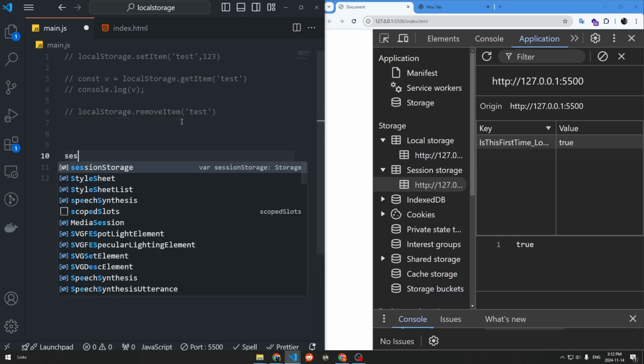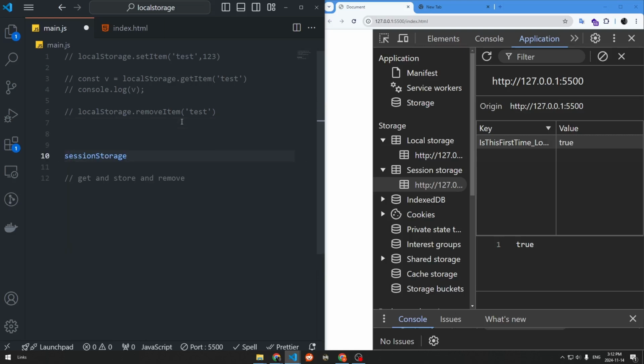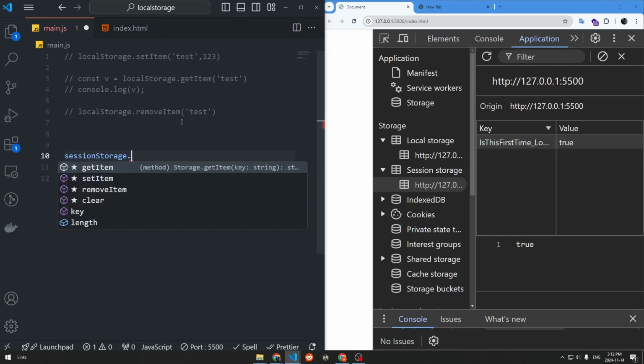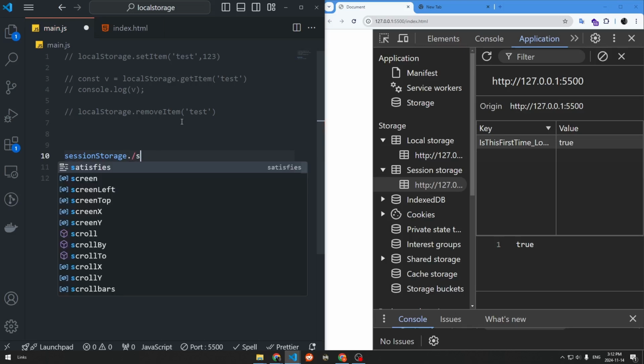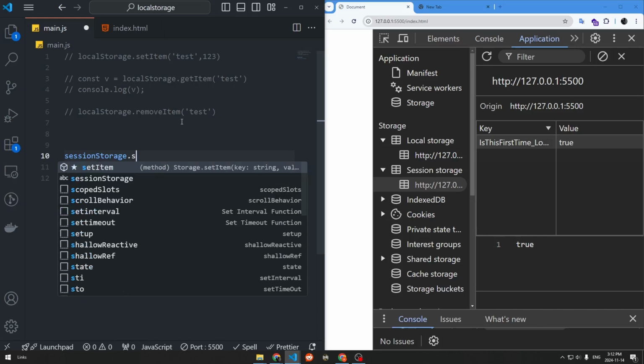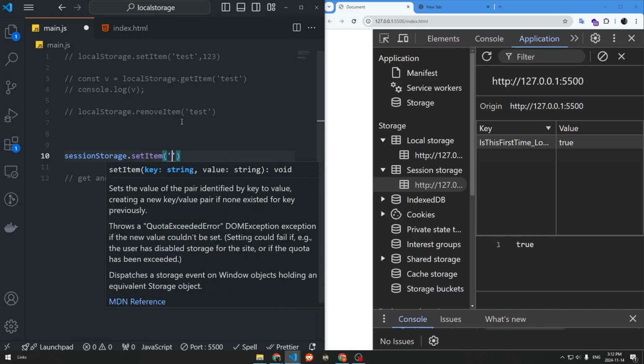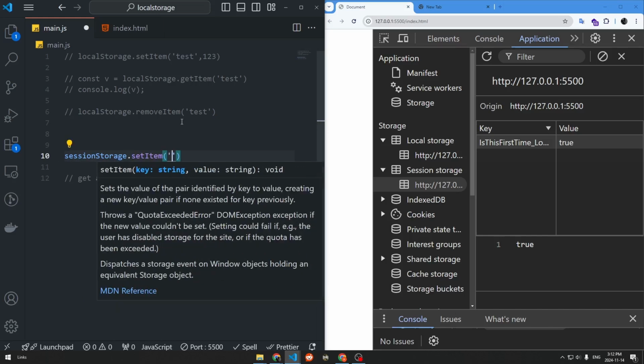To call the session, type sessionStorage, as you can see here, then dot, and the same as well, getItem, or you can store, setItem. You can set the item, give it the first key, and the second, which is the value.